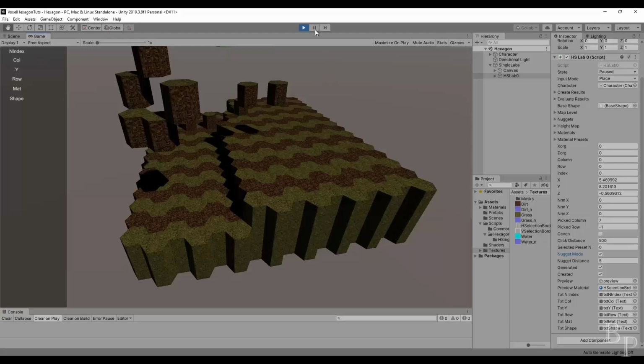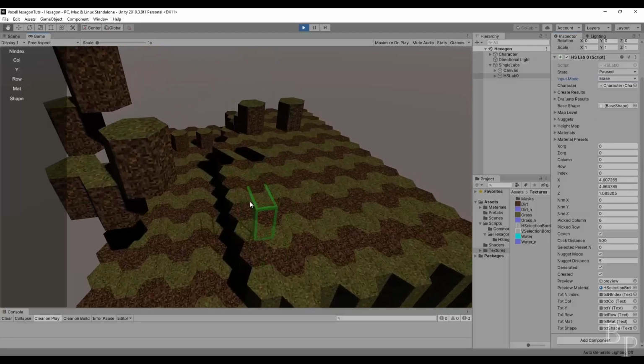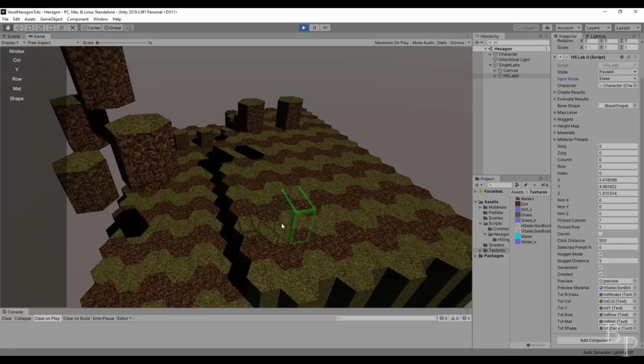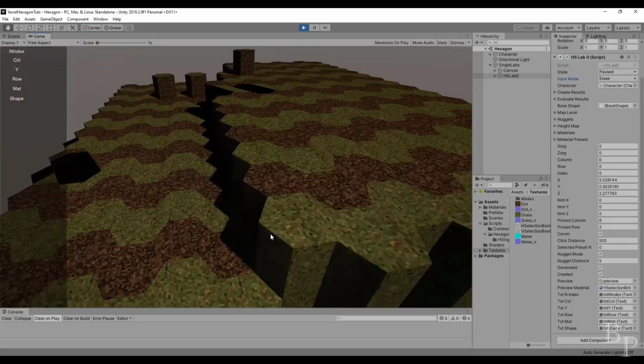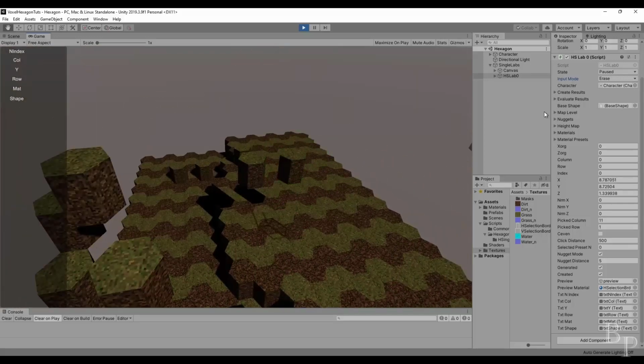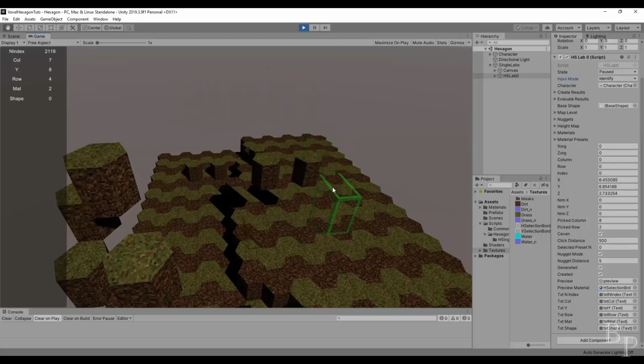Very simplistic. Let's jump over and, well, we can also do the identify first. Not the erase. Well, we can do the erase. And we can do the identify, and we'll actually have some zero shapes now.